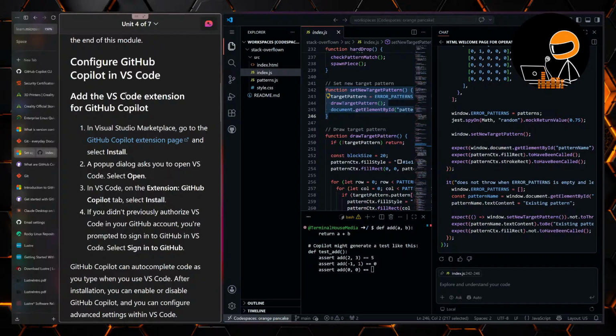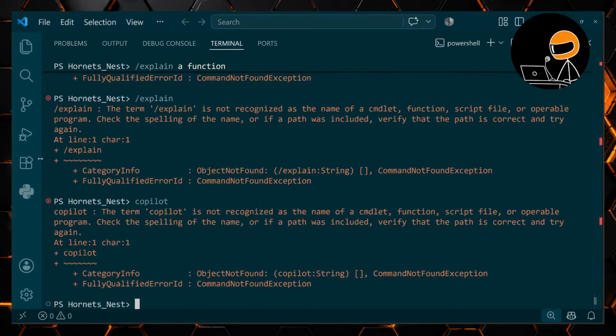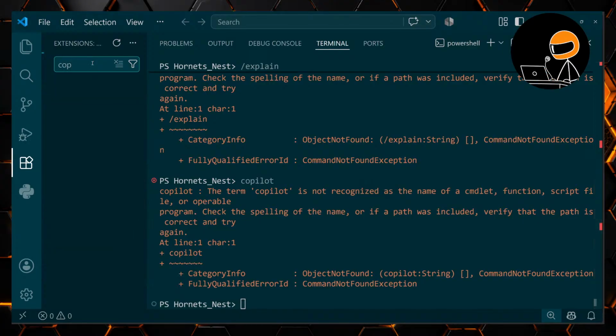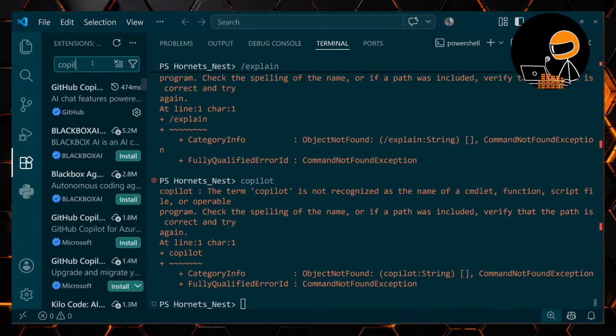Configure GitHub Copilot in VS Code. Add the VS Code extension for GitHub Copilot. Go to Marketplace, go to the GitHub Copilot extension page. So, Visual Studio, Extensions, Copilot.